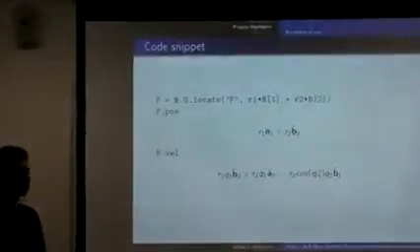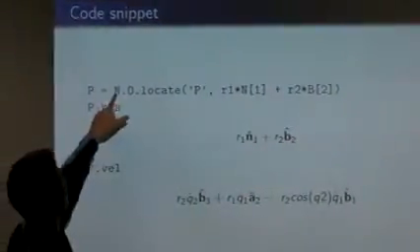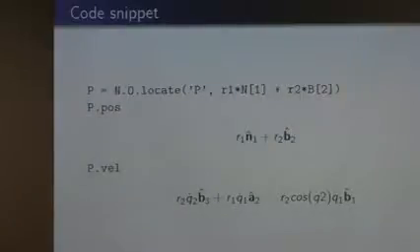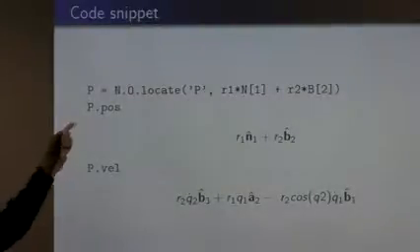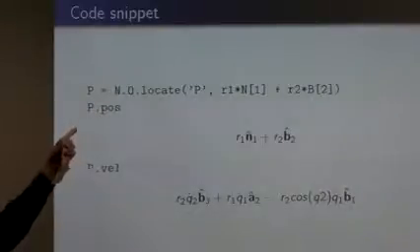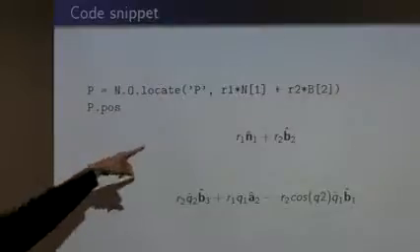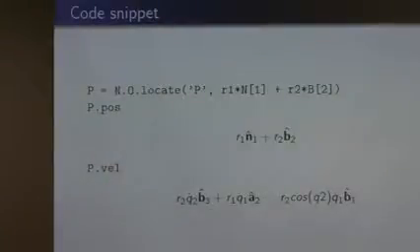So, just to be clear, this would be a Newtonian reference frame object. That would get you to the origin, which is a point object. And then locate is a method of the point class. We're going to create a new point, located relative to the inertial origin NO by this vector, which is the second argument of the locate method.